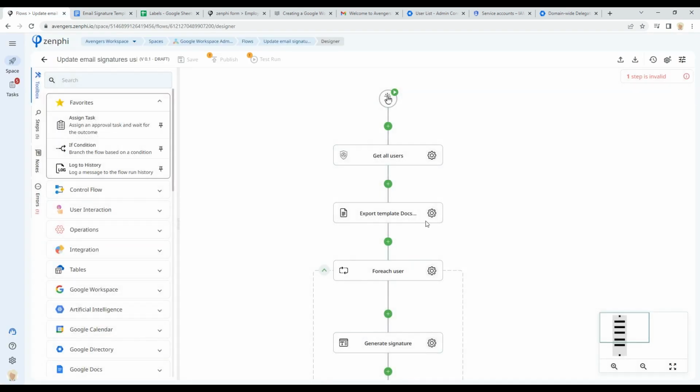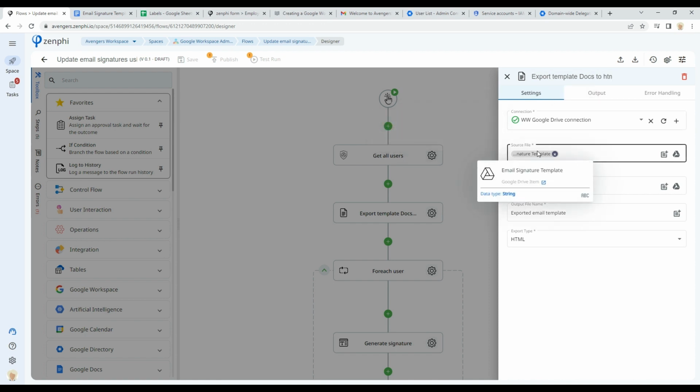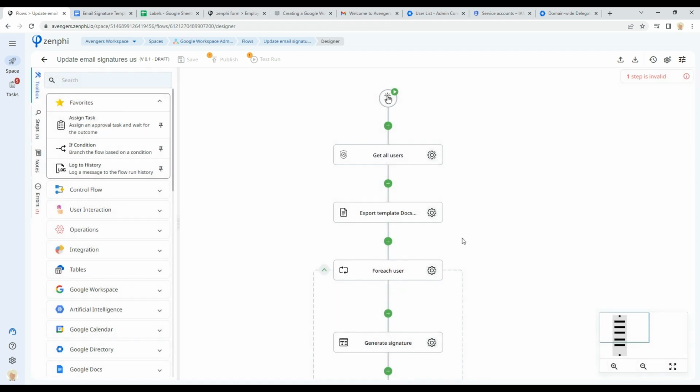Then we use this export docs to HTML action, where we take that Google Docs template and convert it to HTML.